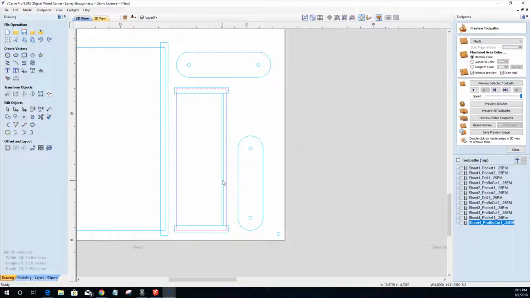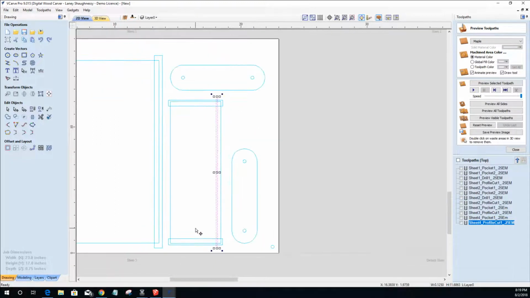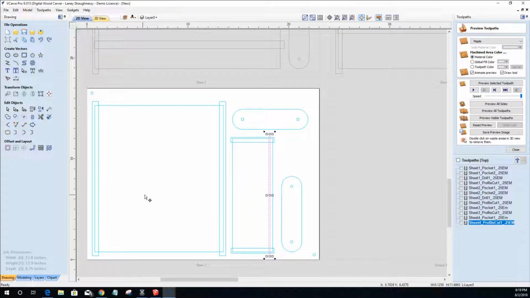Now my rabbet cut here, this little rabbet cut, is going to be an 1/8 inch end mill cut, by the way, a little 1/8 inch groove. I'm going to go ahead and extend it out so my 1/8 inch bit can come and go through. And that is going to be on the other side. So let's move some of our vectors to the other side.